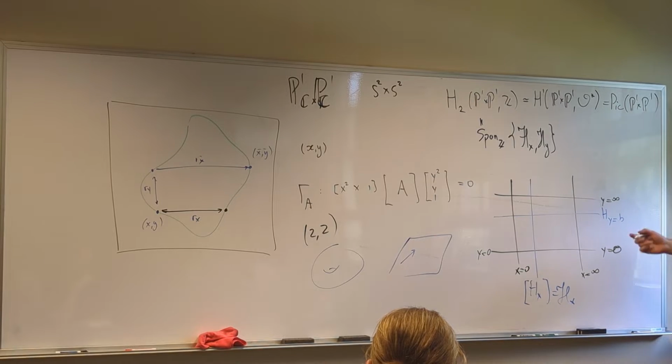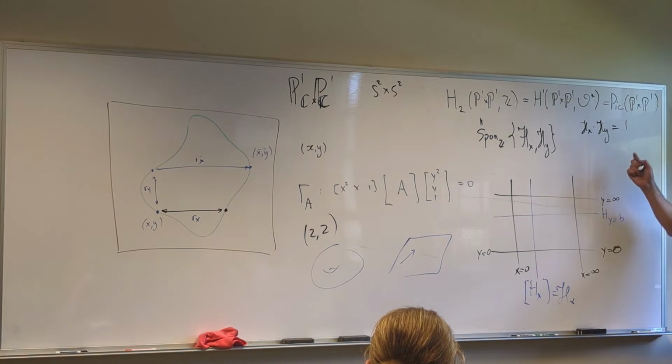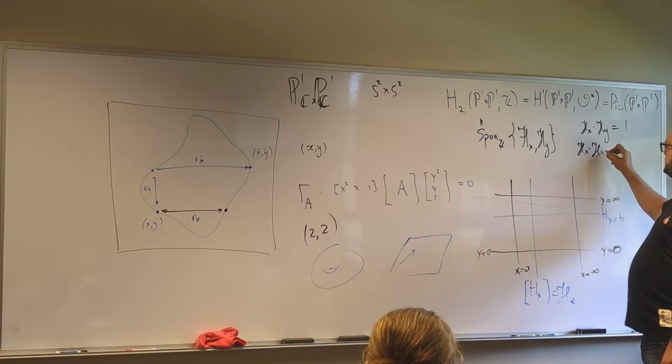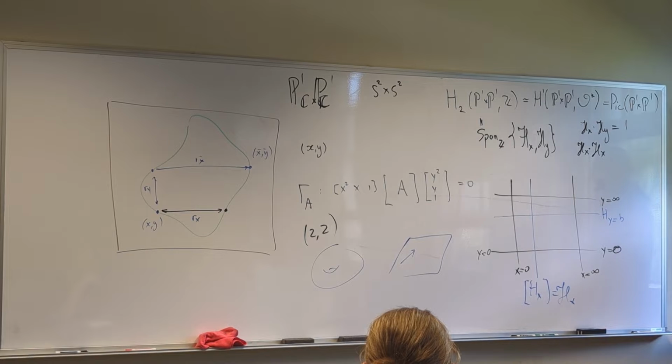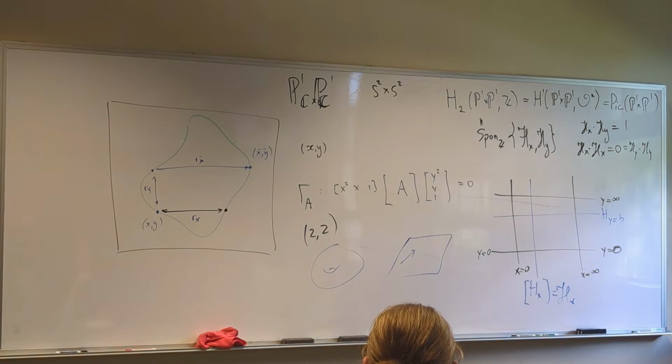Okay? So, and also, this comes equipped with the intersection product. So hx dot hy is equal to 1, right? How do you show something like this? These are equivalence classes. So to compute something on equivalence classes, you define it on representatives and show it's well defined. So you take two lines, you see they intersect at the point, that's why. Now, what about hx dot hx? Well, you take two representatives. You don't want to take the same representative because they don't intersect transversely. So you take two different representatives, but then they don't intersect. Okay? So you have this thing. And I will be going between homology and cohomology, but really thinking about it like this. So this is the Picard lattice of P1 cross P1.